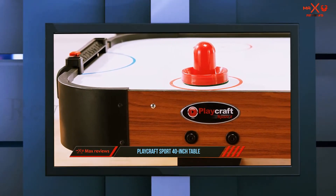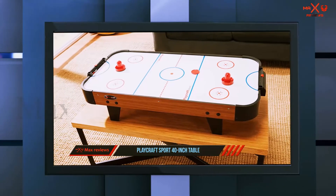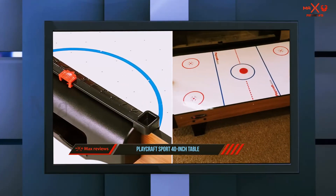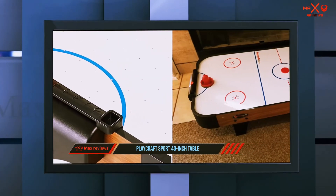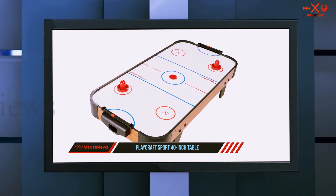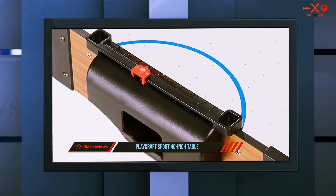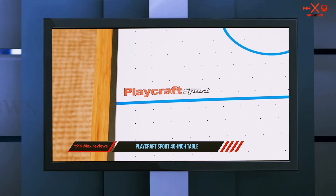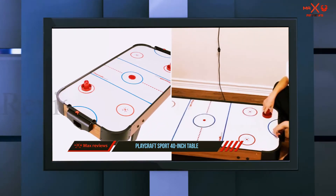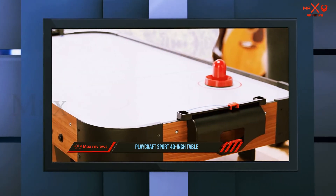This hockey table measures 40 inches, making it ideal for kids who cannot reach a big hockey table, and also convenient for adults having trouble with a large table. Despite its size, it is robust — the makers used sturdy MDF hardwood for durability. It also comes with a CFMA-powered motor for a slippery, silky smooth surface, two pucks and two strikers with an ABS puck catcher for fast returns. Most fantastically, you can fold it and store it when not in use.